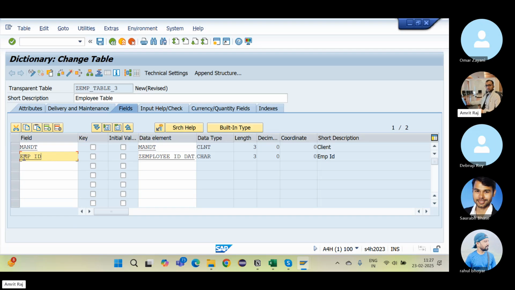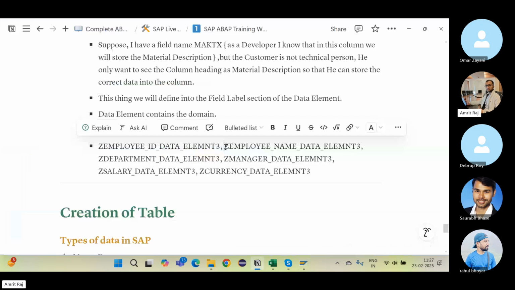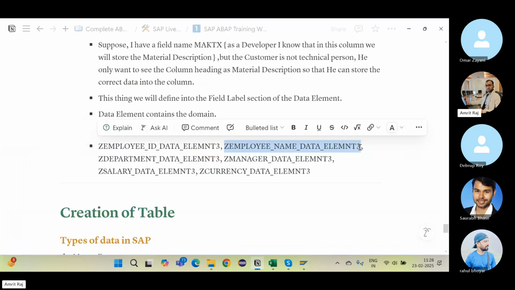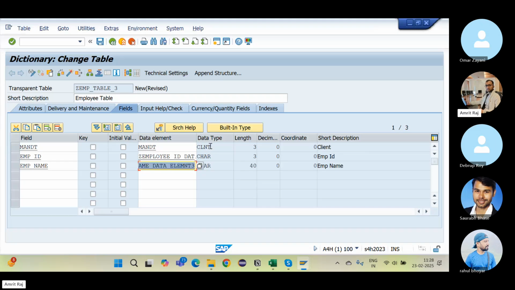So I am giving just a meaningful name. If you want, you can also give it like this, employee ID. It's totally up to you. I'm just giving the name that I prefer. Then I'll go for the second one, employee name, and I will pass its data element. Copy and enter.